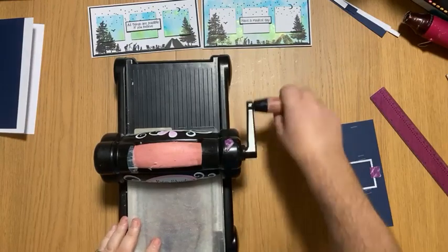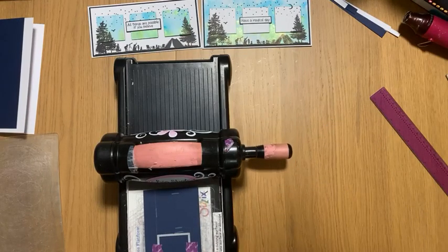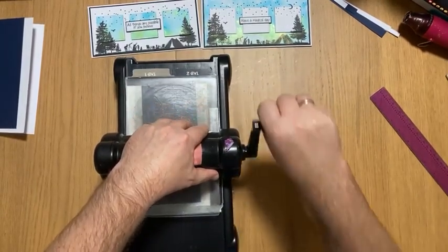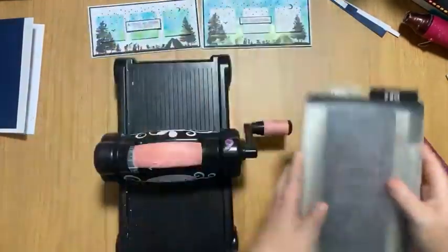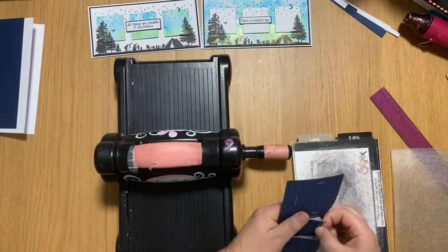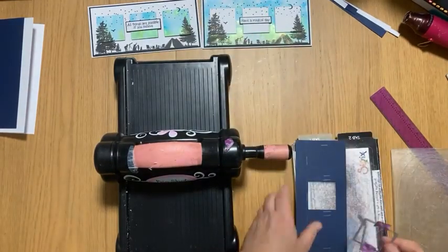So I've just brought in my A5 Big Shot. Okay, and we do the Big Shot now in at the shop as well. I'm just going to pop that through so it might crack. Okay, just take your tape off nice and gently. Okay, so there's my blue bit, and I can keep that for another card. I won't be using it on this one.